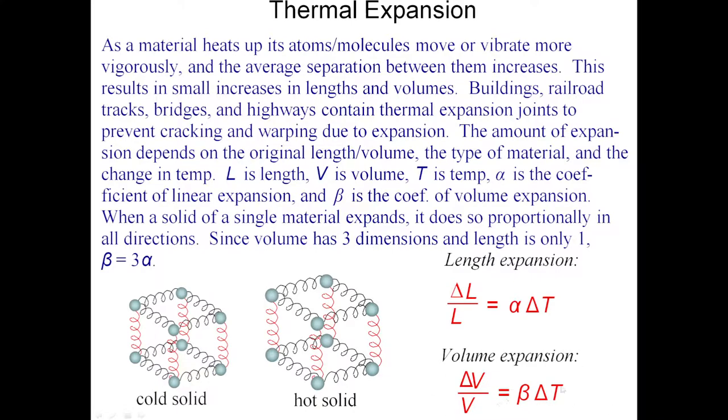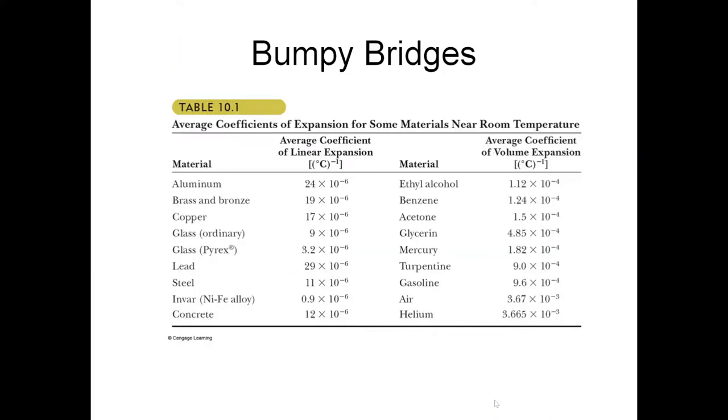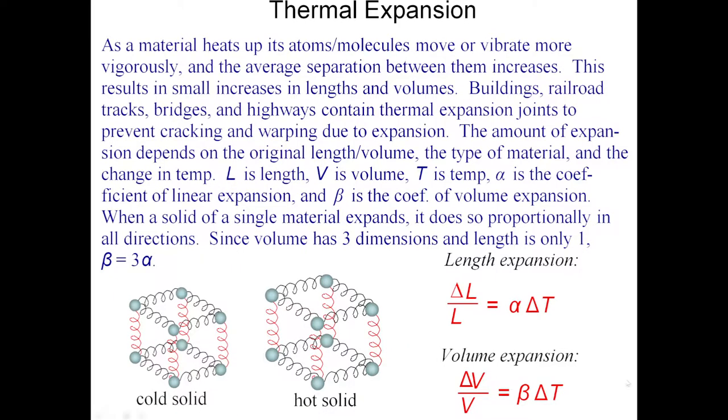This still applies to gases. Gases still undergo this process. They still use this formula. For example, if we look here at this chart of beta values, it lists several liquids here, but it also lists two gases, air and helium. They have beta values because you can use this formula to describe the thermal expansion of gases.